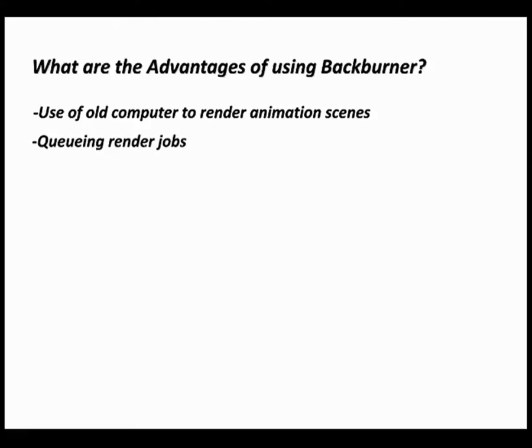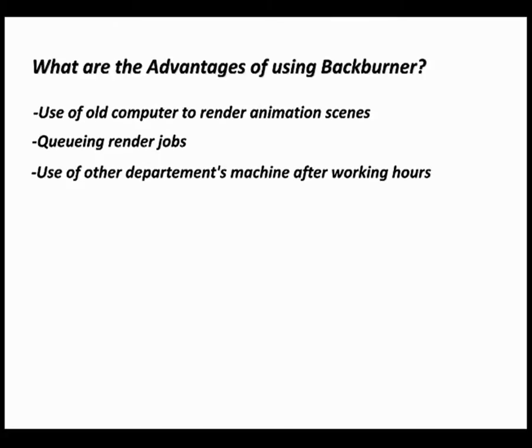You could also use Backburner to queue render jobs. After your workday, you could start Backburner and it will render your job one after the other, depending, of course, on its assigned priorities. For small facilities, you could install and use Backburner on other department machines. Surely the accounting department is not using their machines during the night. You could take advantage of their processing power.